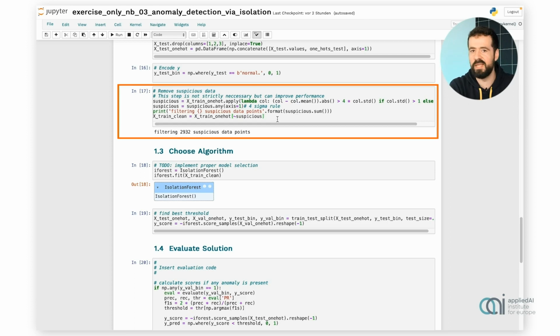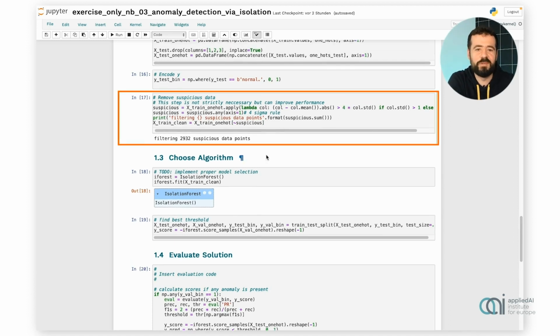So here we really apply just a very simple heuristic in order to get rid of values that are suspiciously large. Basically for each column we took 4 times the standard deviation and checked if there are values that exceed this number. You might be tempted to estimate some probability out of these 4 sigma, but please be careful if you do that, and keep in mind that we're looking at 41 features simultaneously.